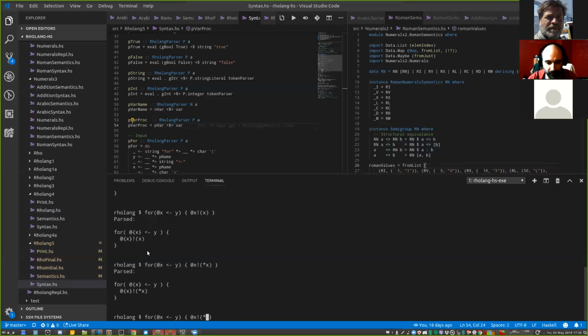Yeah, but the idea is that I could use this x in this way, for example. And both of these x's will be different, because they are parsed with a different part of the parser. So the first one is a name variable, and the second one's a process variable. Yeah. Based on the context where you use it on the right, you know that you need a process there, so it just grabs the correct x.